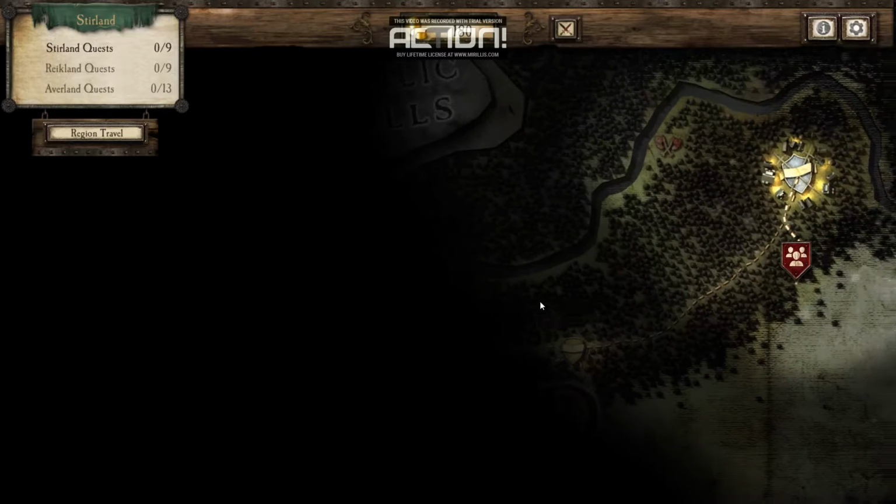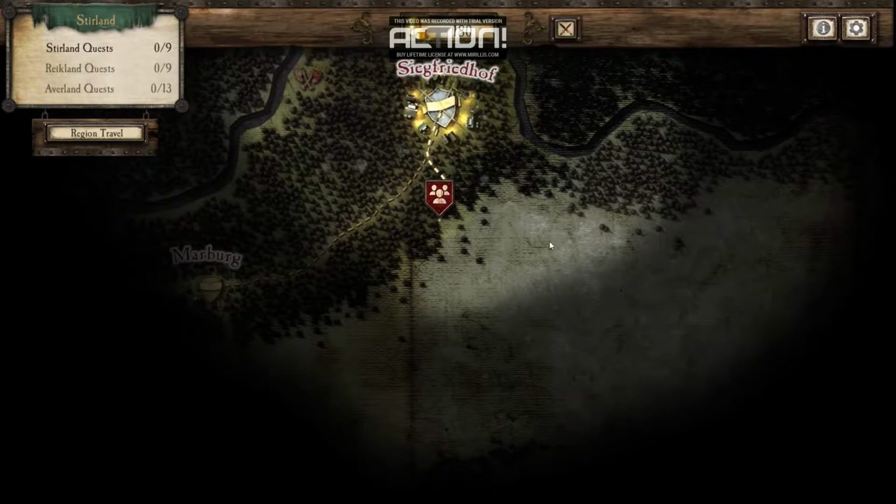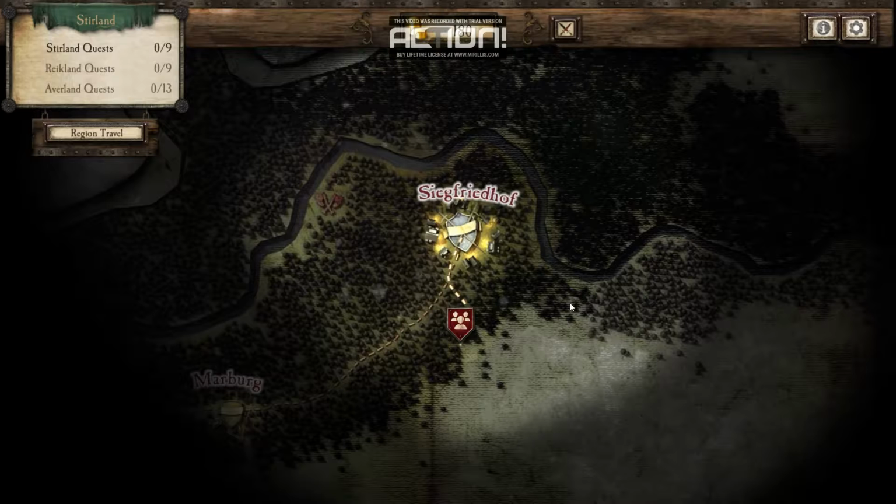And I like it because there are 9 settlements in these 2 and then 13 in Averland. So how it works is that each city has its own main quest that goes on in it, and that is what you can complete. So I'm going to go one region at a time. That's the plan anyway. So I'm gonna end it here.